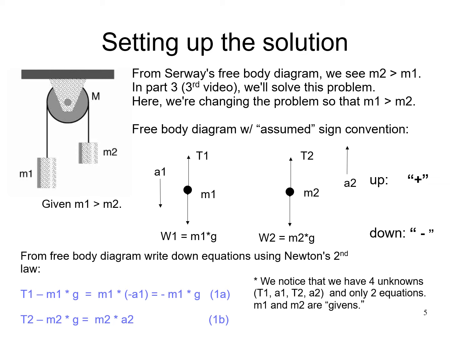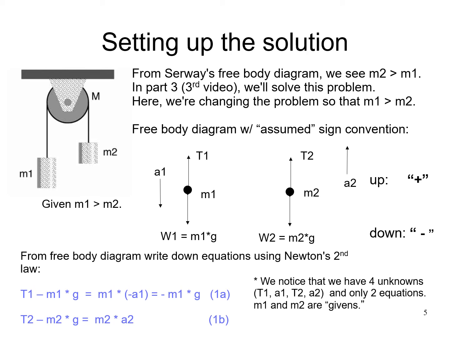There are also net accelerations for each mass, which are the result of the interplay between the forces acting on each mass. For M1, we have a net acceleration which we call A1. And we assume that A1 is pointing down because we are told that M1 is greater than M2. And similarly for M2, we have a net acceleration which we have defined as A2. A2 is assumed to be pointing up because we are told that M1 is greater than M2. Now, note that all accelerations and tensions are generalized. We haven't made any assumptions at this stage, or simplifications.